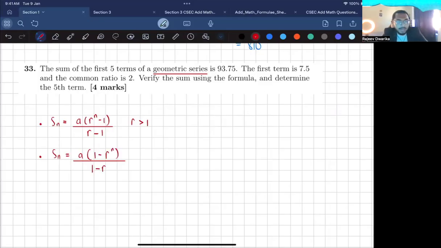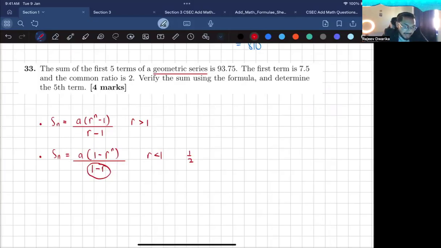Javon and Annalie, I think I showed my students this already, but all I ever wondered is why, if r is more than 1, it is r minus 1, and if r is less than 1, you had to say this. Javon, you know why? No, sir. Okay, if r is less than 1, let me just say r is a half. If you use this formula, what is a half minus 1? Negative a half. Right, so that is why you just switch it, so you don't get a negative number.